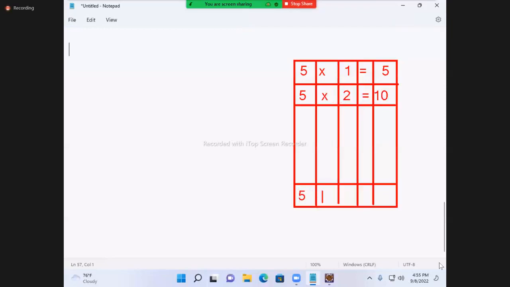Suppose 5 into 100 equal to 500, I want to display like this.